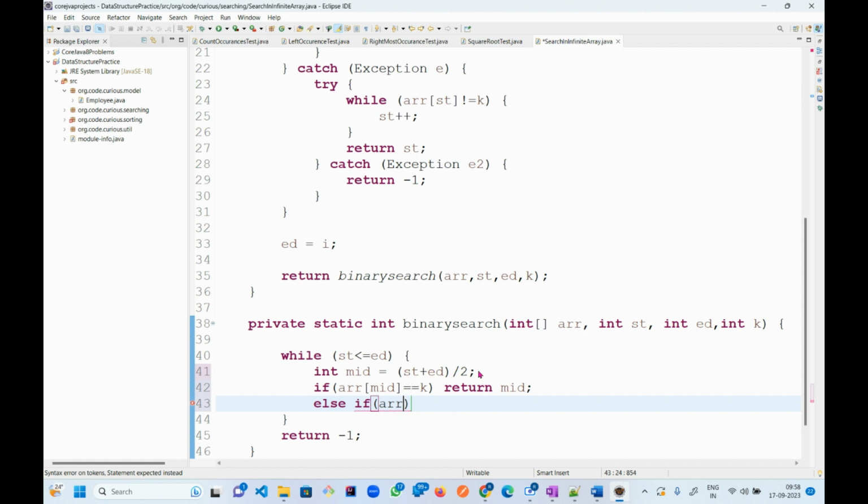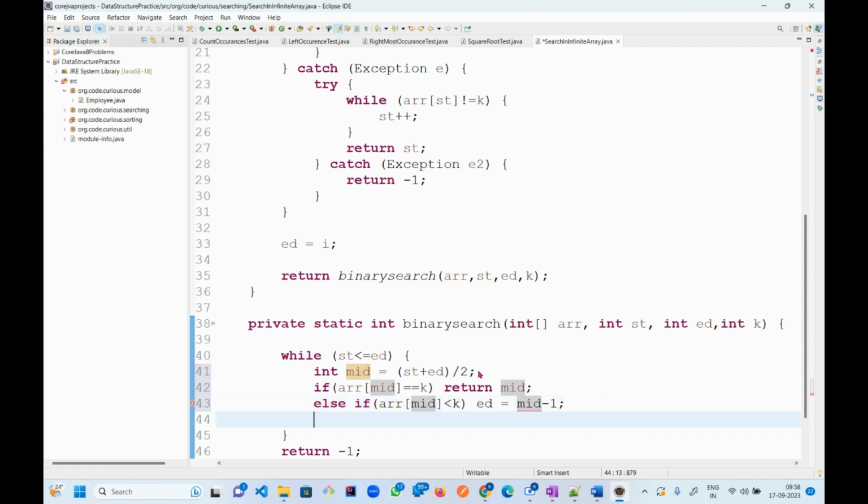Else if array mid is less than k, so you can update here. Less than means the left side of the mid it exists. So I can update ed is equal to mid -1. Okay. Else you can tell st is equal to mid plus 1.